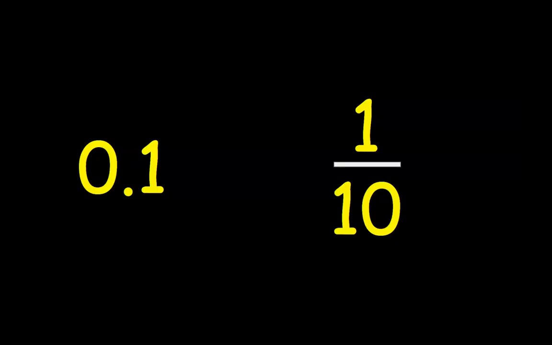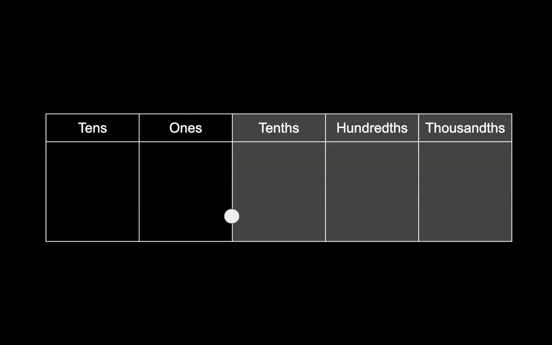So if we look at 0.1, and I said to you, how many tenths are there? I'll just put that there for a moment. So you know 0.1 is 1/10. How many tenths are in this number? It is easy. There it is. The 1 goes there, the 0 goes there, and the answer is that there is 1/10.